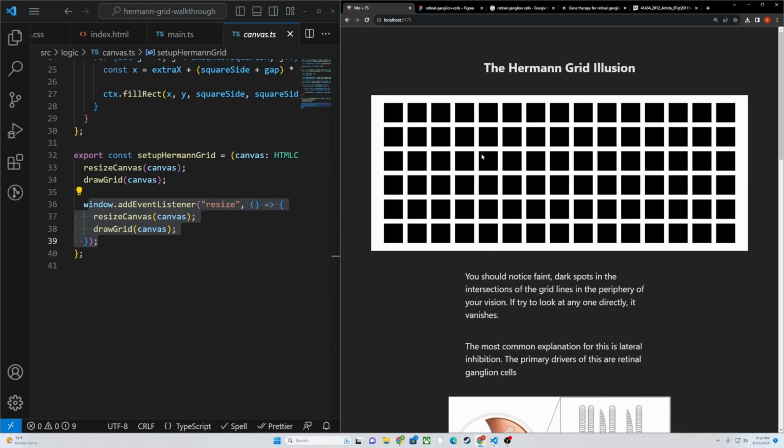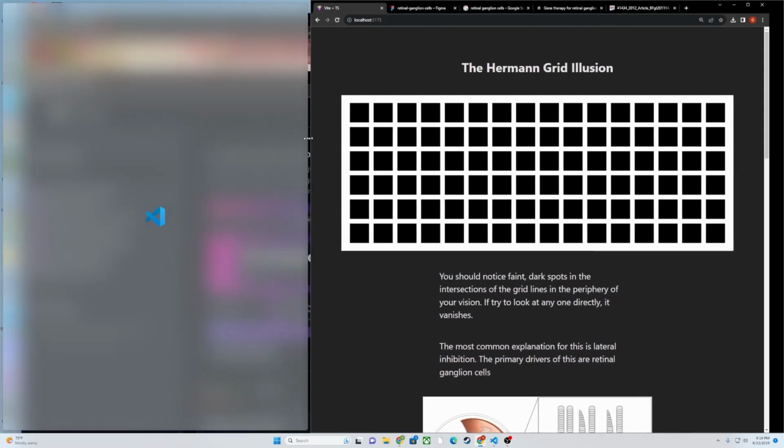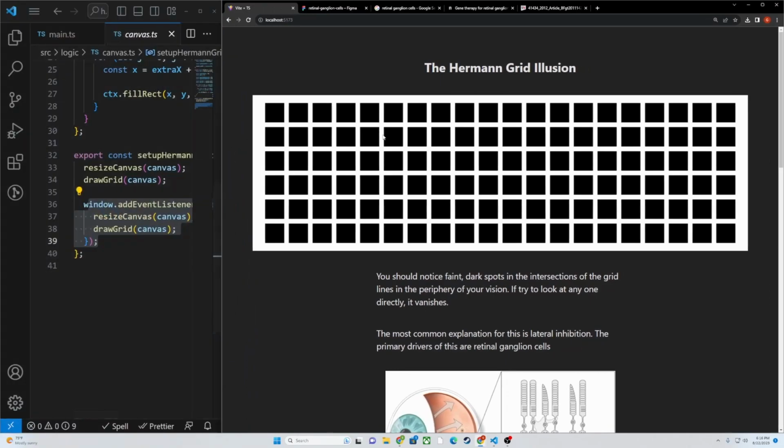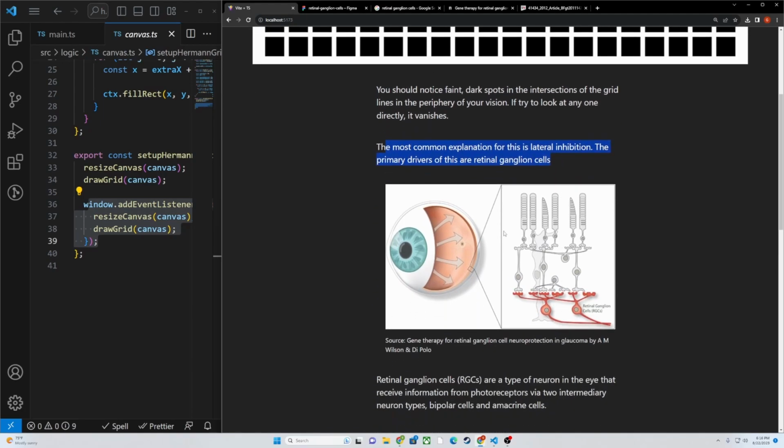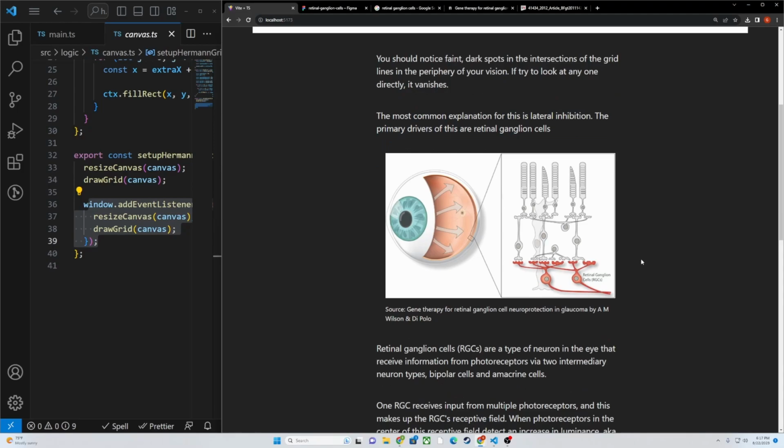And then after we finished setting this up, we turned our attention to the biological reason why this is happening. And we learned that the most predominant theory is called lateral inhibition, which is caused by retinal ganglion cells, which are, once again, cells that receive information from photoreceptors via a couple of intermediate neurons.